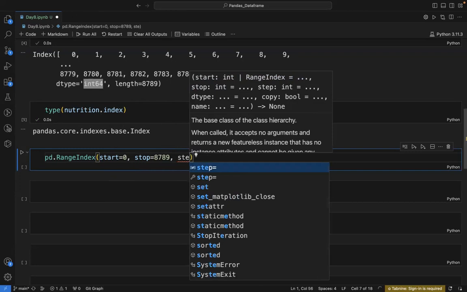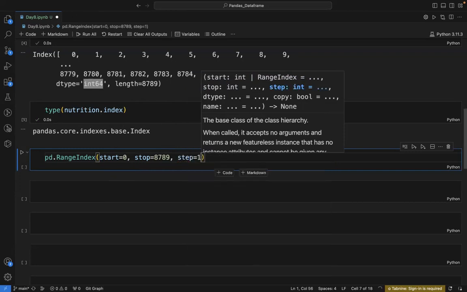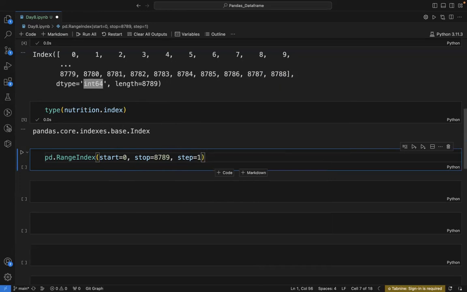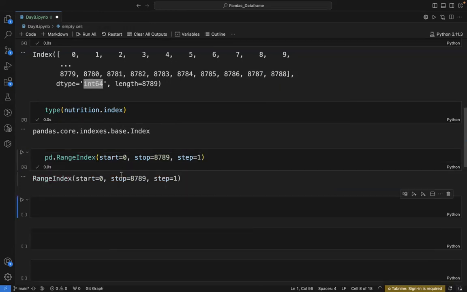Here I'm putting the step size as 1. If you run this, you will get this thing. So that's what I'm telling you: RangeIndex is reserved for equally spaced monotonic sequences in Pandas. And we could create our own range index as this is the way.